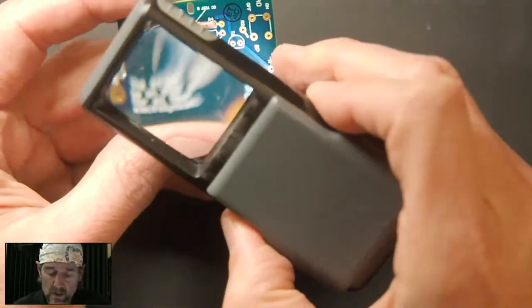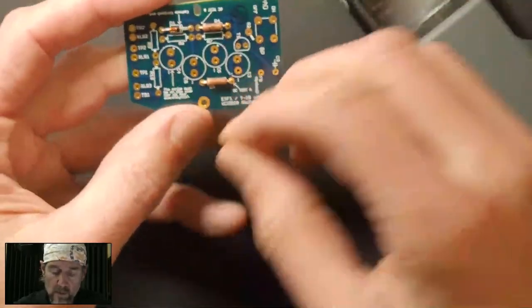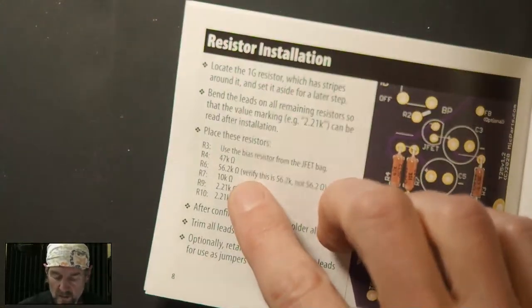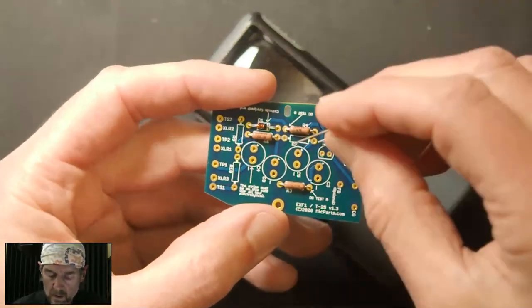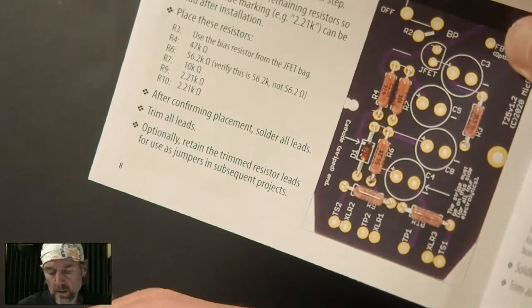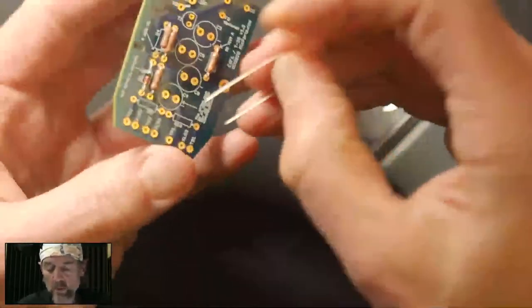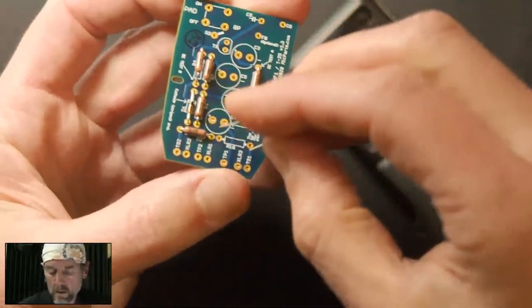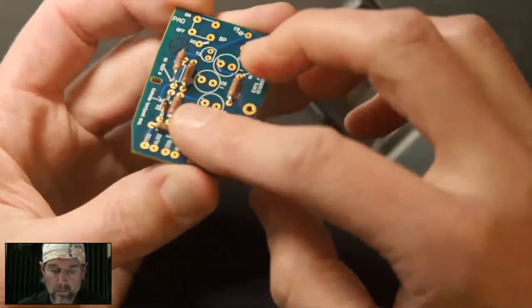So I'm now looking at R6 and I'm double checking values and double checking placement. R6 was 56K. If we look back here, R6, 56K. R7 looks like it goes here, 10K, check that real quick. Looks good. R9 and R10 are both 2.2. Number one, number two. How are we doing here?